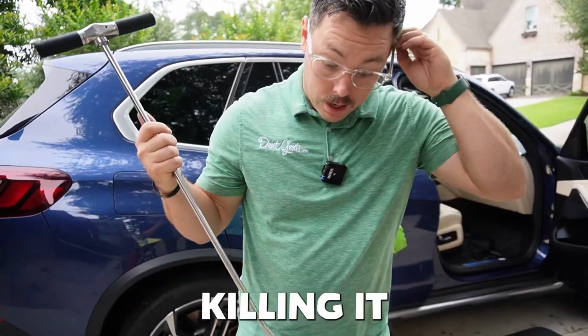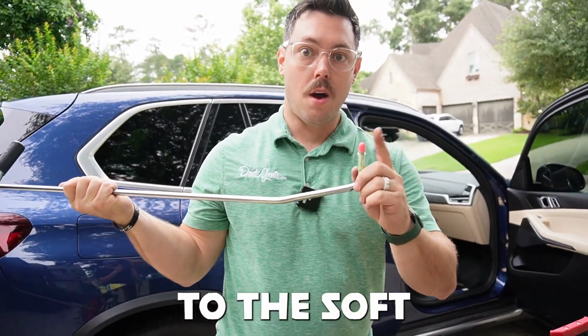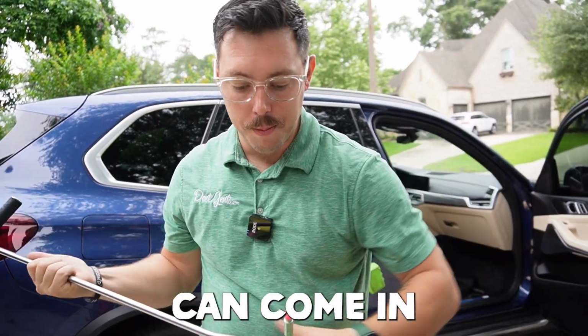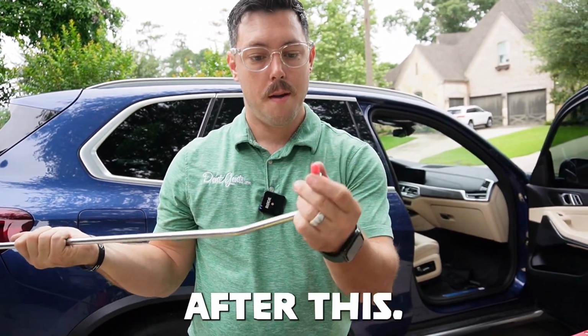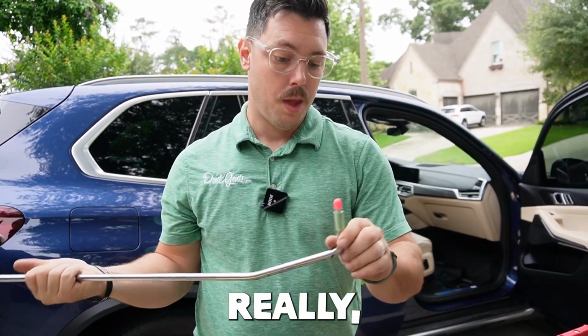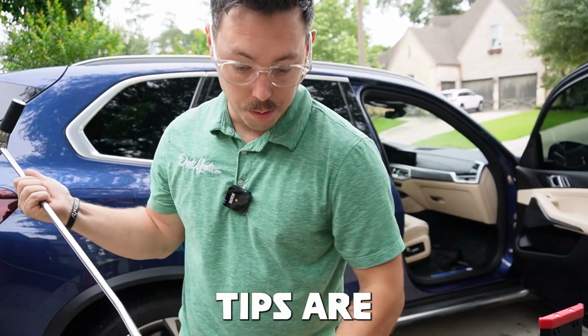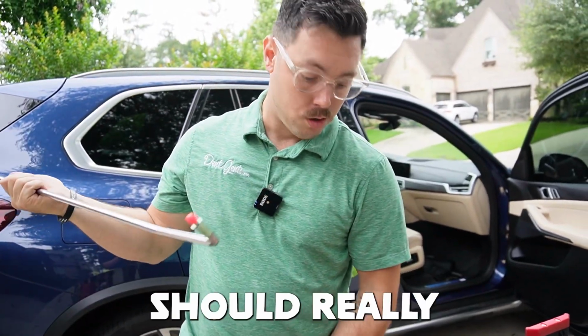So Anson is really killing it when it comes to the soft tip game and the whole process from start to finish. And then I can come in and finish it with a metal tip after this. But I don't think enough people are talking about all of the soft tips they're coming out with now. So I think you should really check that out.